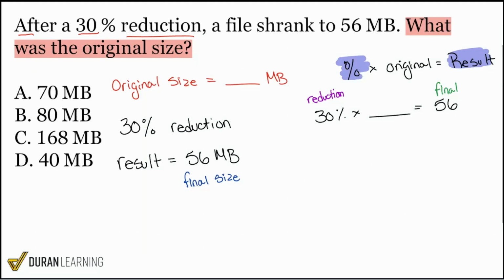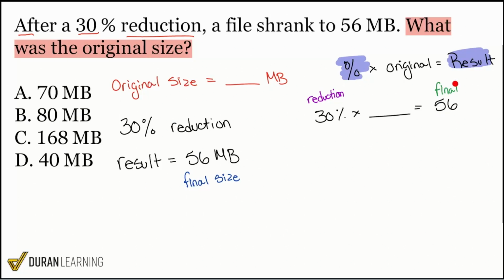So everybody, let me ask you this. In this setup, are the percent and the result representing the same thing as we currently see it on the screen? The answer is going to be no, because the percent represents reduction. The result represents the final. This doesn't make sense. To make it make sense, there's one little thing you have to do. Shout out to my folks in the chat box already putting in the work. Right on. One thing we can do super easy here is just make sure that these line up.